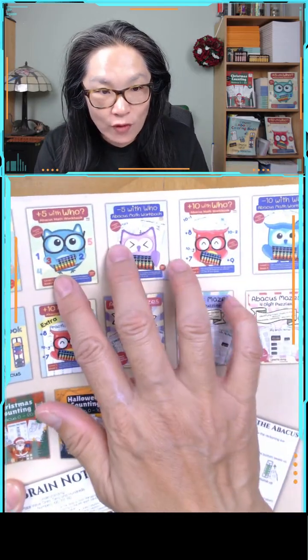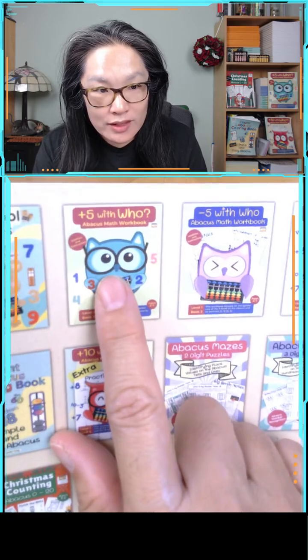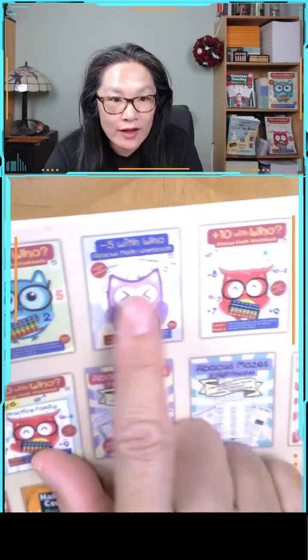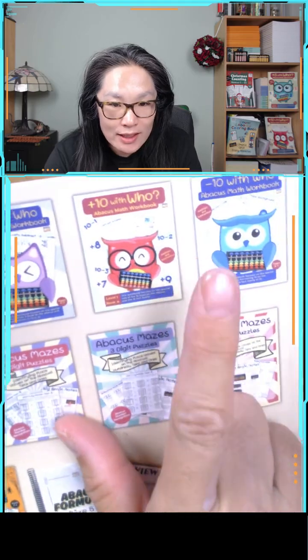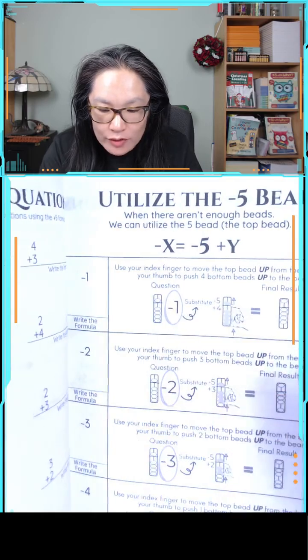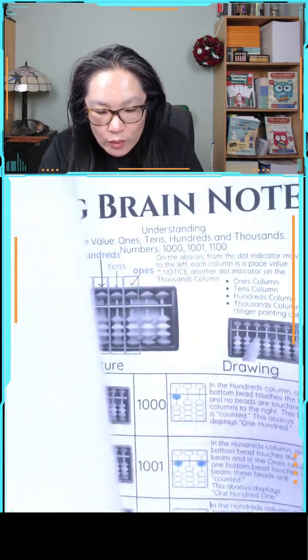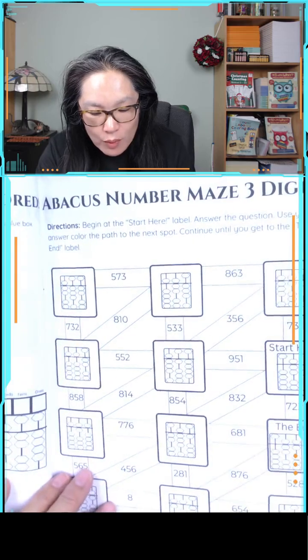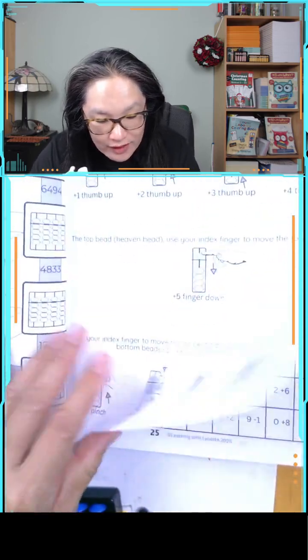There's actually these 4 concepts that you need to know. There's how to make a 5, how to subtract a 5, how to make a 10, how to subtract a 10. All of this is combined into one book. And then I talk about how you Tetris your way through. So the way I have it, it's not just a bunch of boring questions. What I do is I have given you activities.